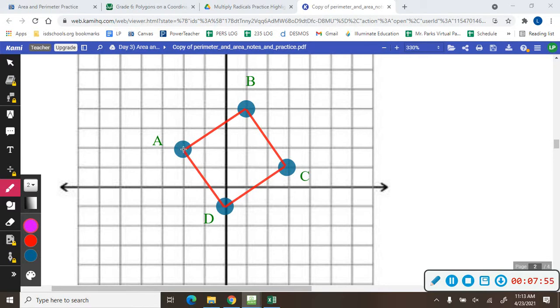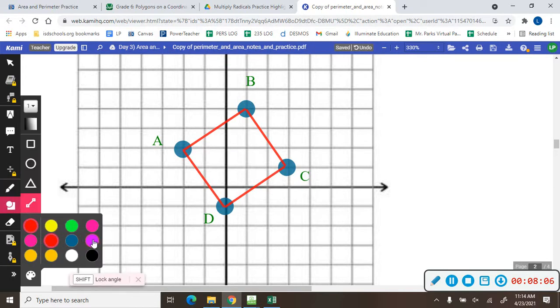So start with the point, and you're trying to make it into a right triangle. So if I go from here, you could do it on the inside or on the outside. Maybe I'll do it on the outside just so it's less confusing. So I'm going to draw a line from here to here, and then a line from here to here. I could have also done it on the inside, same thing.